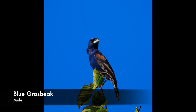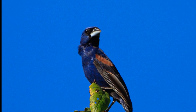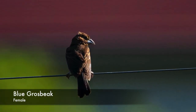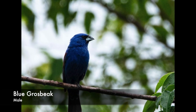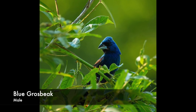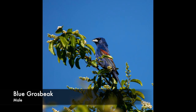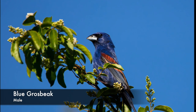With grosbeaks, the males have two rusty-colored wing bars. While not as pronounced as the males, the tan-colored females will also show two brownish wing bars. Similar to Northern Cardinals, blue grosbeaks have a large, heavy, triangular-shaped bill, the top edge of which nearly forms a straight line into the forehead. The head of a blue grosbeak is large and squared off, giving them a decidedly block-headed appearance.